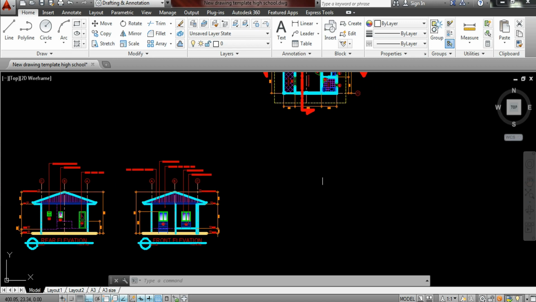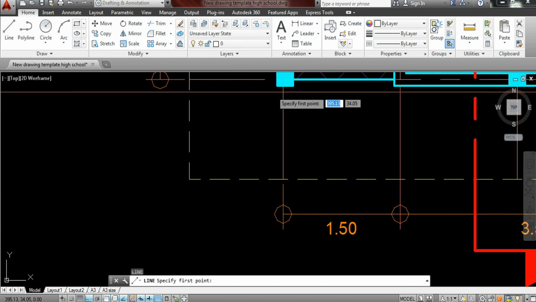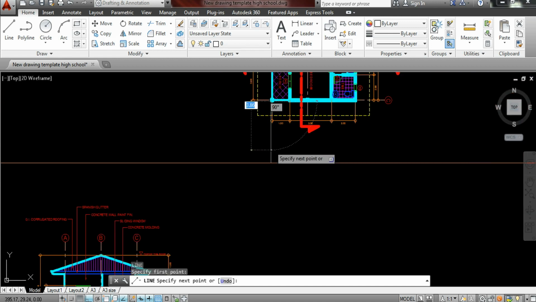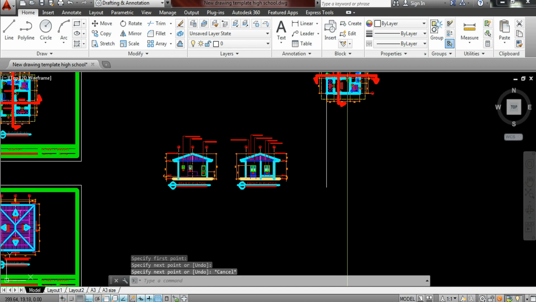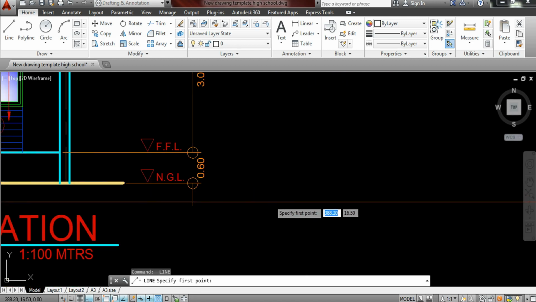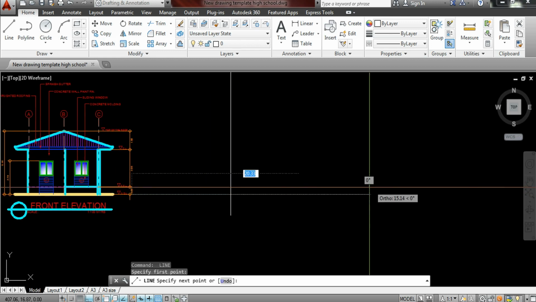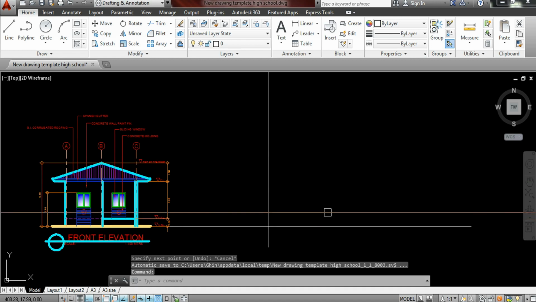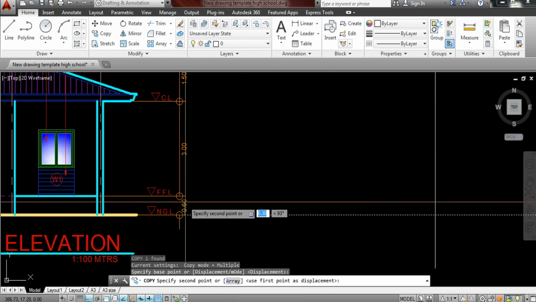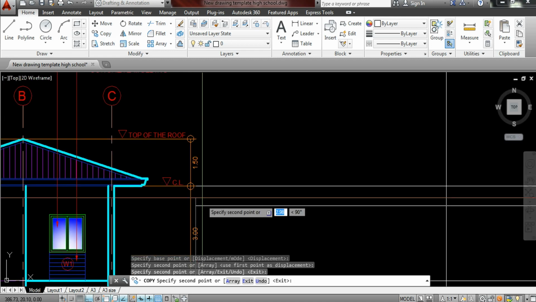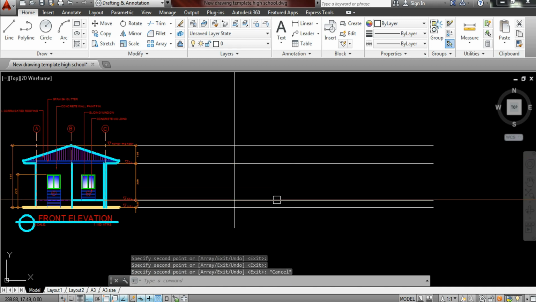So, what should we do? Always remember using a projection method. Then, click here as a base reference point for my elevation. So, we only need a line. Once I have it, I'm going to set another horizontal line representing the grade line. Simply copy this one upward to the different parts of our drawing, from the grade line going to the top of the roof, which represents these levels.